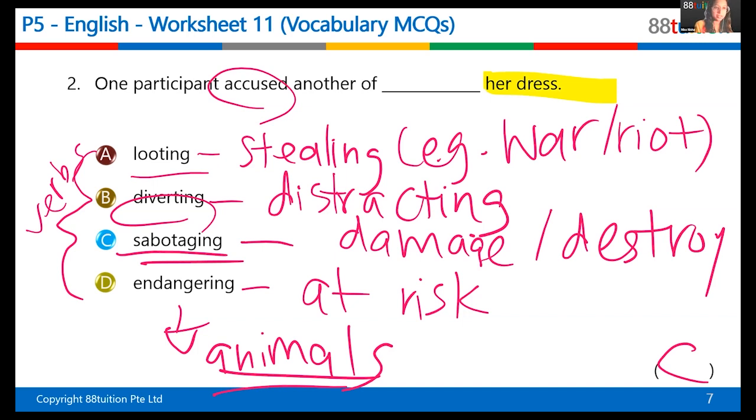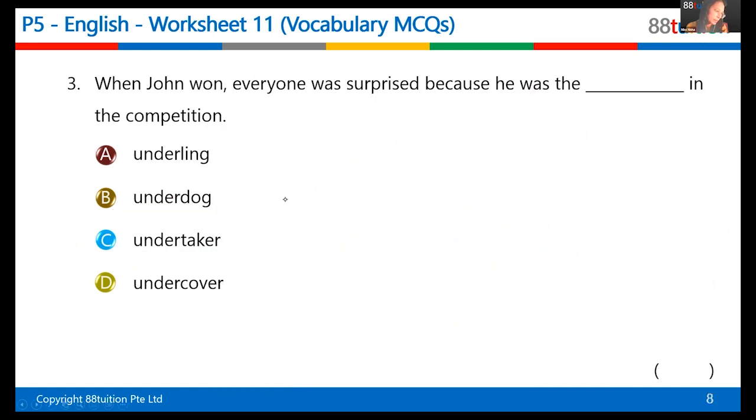All right, let me change my light and pen color. Okay, number 3. Let's see, number 3, who got? Number 3, yes, some of you wrote the answer is A. Yes, actually, some A and C. So I've got answers as A and C, okay? Now, A and C are both wrong.